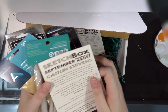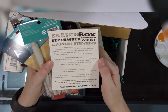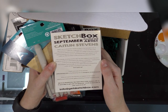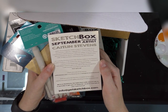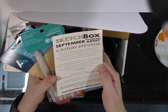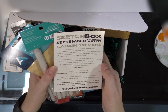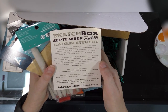This says Sketch Box September featured artist: Caitlin Stevens. 'Hello, I am an illustrator and artist located in the beautiful city of San Francisco, California. Originally from Cortland, New York, I moved here to attend school at California College of Arts, where I gained experience, lessons, and friends that have helped me fulfill my lifelong dream of becoming a professional artist. I am currently sharing my work in the City Arts Gallery in San Francisco, as well as working on illustrations for various companies. Creating and making art has always been my biggest passion, and I worked hard enough so I'm able to do it as a living.'